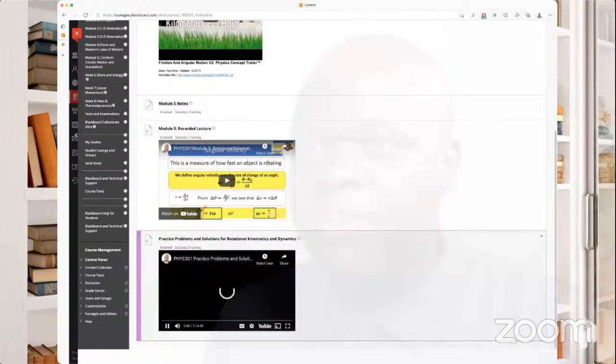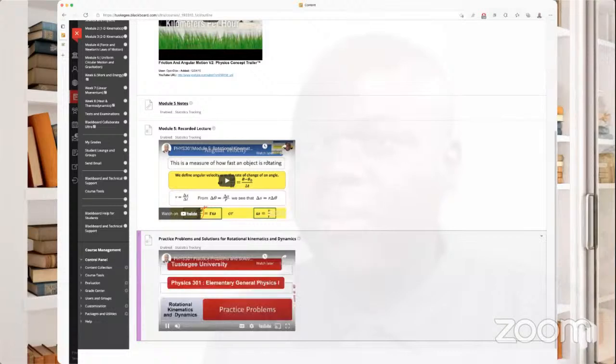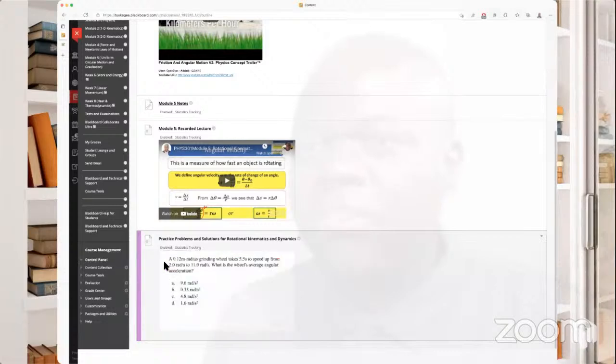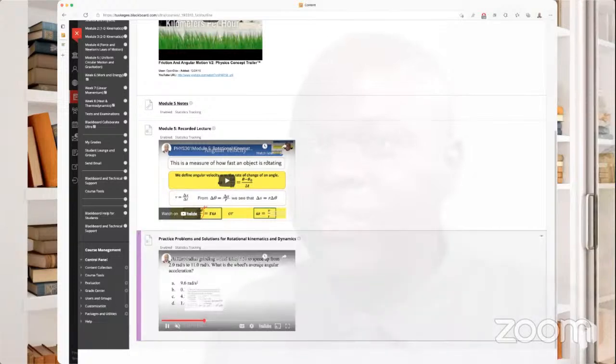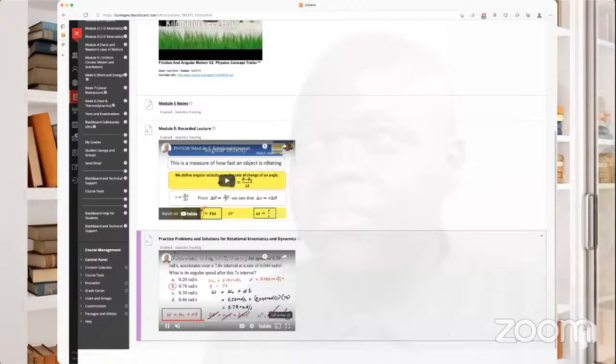So review this as a starting point, and then use this as a guide to attempt similar problems from the end of the chapter.